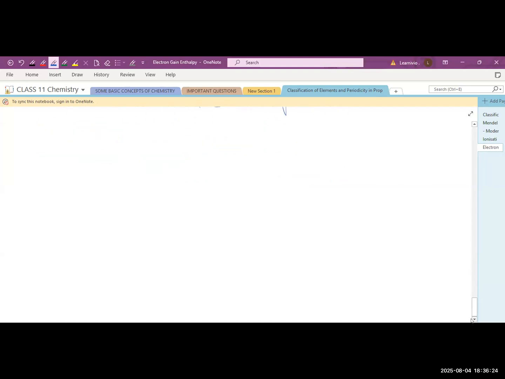Now let's summarize the topics. We have done all the physical properties, so I'm just summarizing them over here. So write down the conclusion. After that, we will start with the chemical properties and their strength. Here I'm writing in a period, when we go from left to right, and here in a group, when we go from top to bottom.